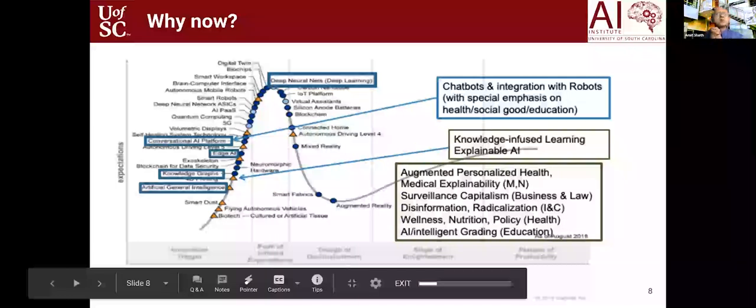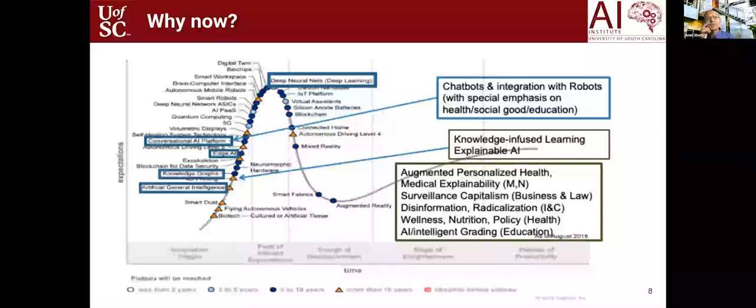This is a hype chart that Gartner puts out, and this one is from 18 to 24 months earlier. This is a time when I was visiting the University of South Carolina, contemplating moving there to start this AI institute. We have a university-wide AI institute. And you will see in this graph the knowledge graph put up on the left-hand side, and it's ascending. If you see a more recent version of this, you'll see that the knowledge graph has substantially ascended. You'll see that deep learning is at the pinnacle, meaning it's at the top of the hype cycle, and then I guess the attention would be going down. This has come out to be remarkably accurate, at least as I saw it.